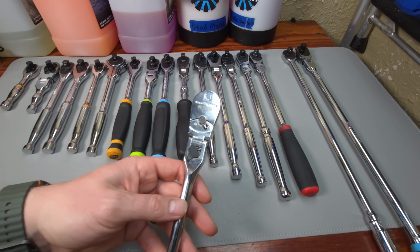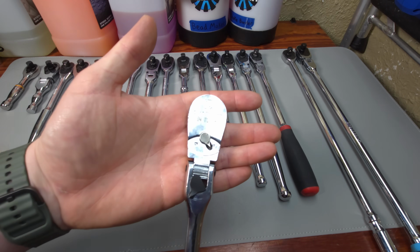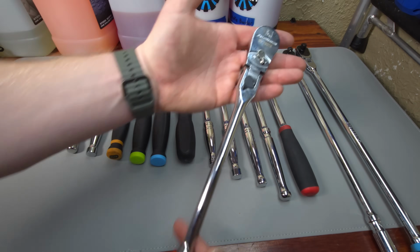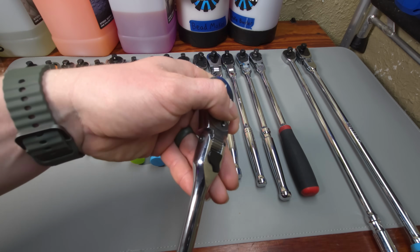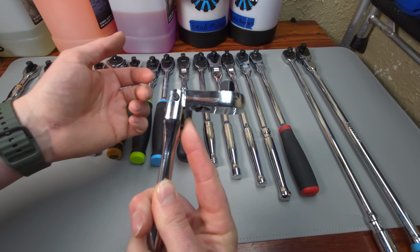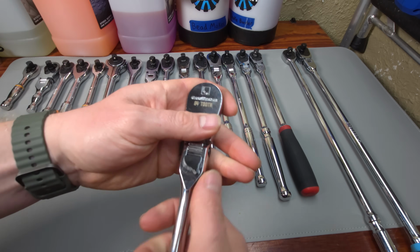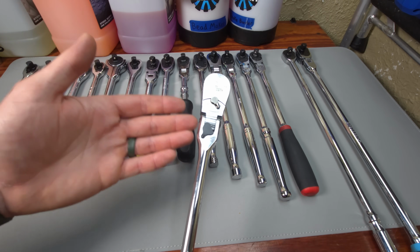This is the Gearwrench 84 tooth. This is one of the first ones that I bought. I bought this as a 2-piece set with a 1/4 inch drive as well. It does have extra length to it. It is a locking flex head. There is 11 positions it can sit in, but only 9 that it can lock in. It can't lock at the 90 degree, but you can put it there. It just won't lock. This is their old locking design, which you can still find floating around, as well as some of their other ratchets.